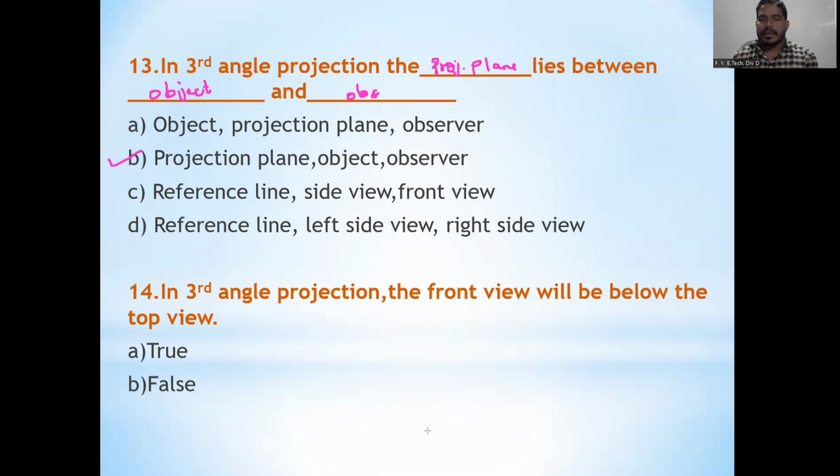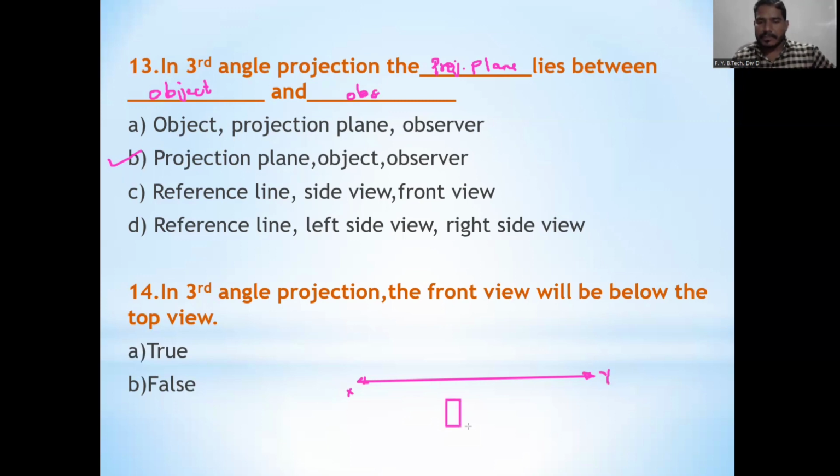I'll draw the reference axis here. So this is the XY line. Now, in the third angle method of projection, whatever the front view is, it comes below the XY line.